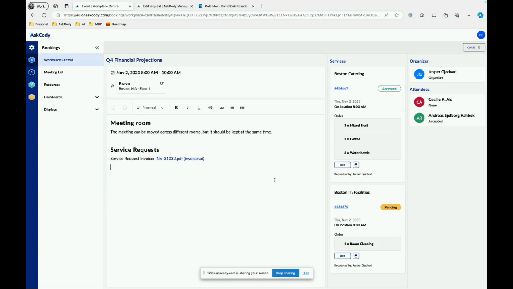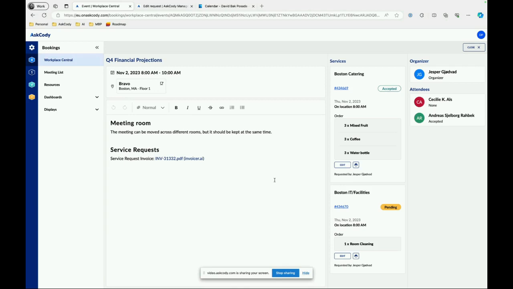Yeah, it's a really good question. This note field is separate from, let's just say, the description field of the event in Outlook. That said, the people who have access to Central will be able to see this note, but the information here will not be shown to the organizer or the attendees, and they will not get any notifications about the meeting management team writing here. So this is meant to be a communication interface between the meeting management team, so that if there's anything specific to this meeting that they need to share with each other, they can write it here.